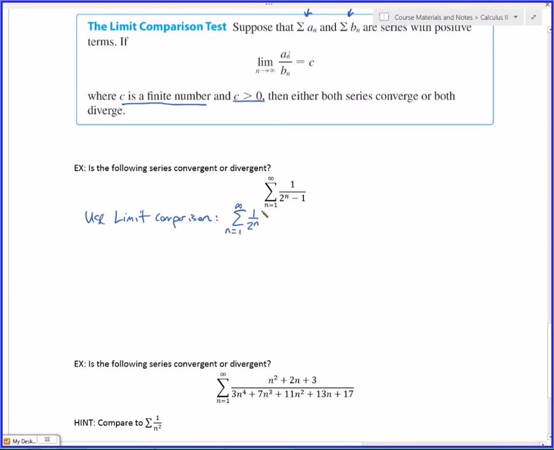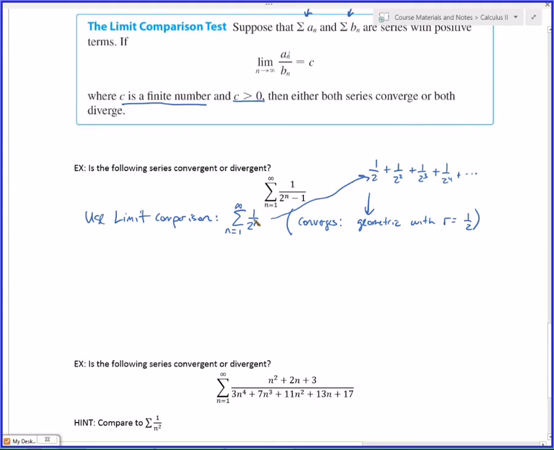For the record, can you tell me why this thing converges? We already talked about it, but let's mention it again. Geometric. 1/2 plus 1 over 2 to the second plus 1 over 2 to the third, plus 1 over 2 to the fourth. It converges because it's geometric with r equals 1/2. That's the thing I'm multiplying by to get to the next term. It's 1/2 every time.